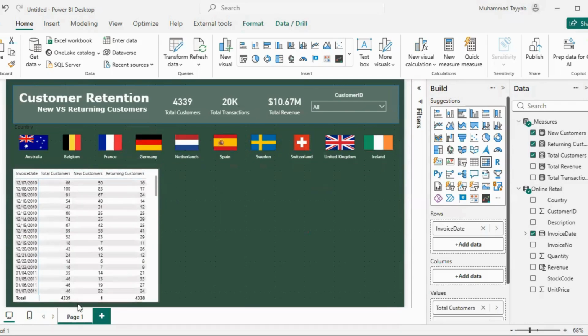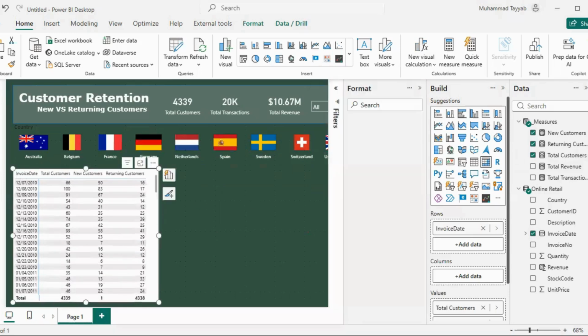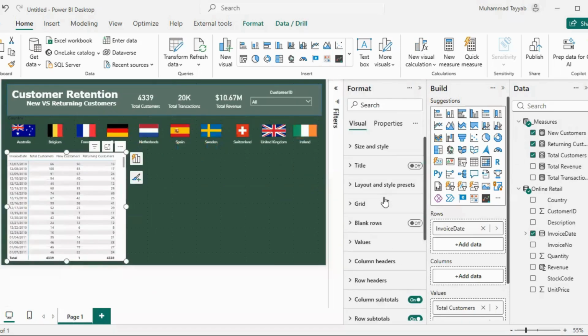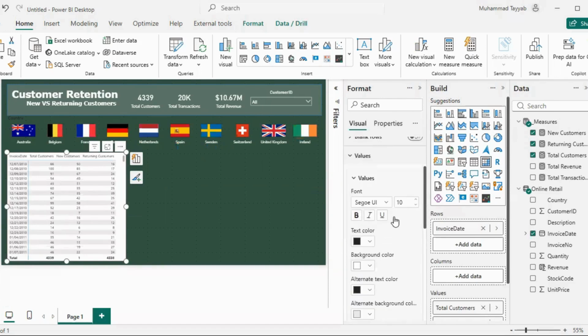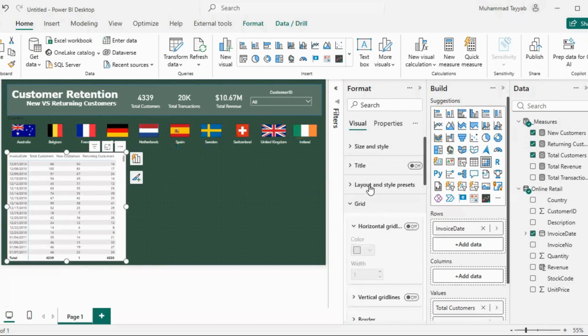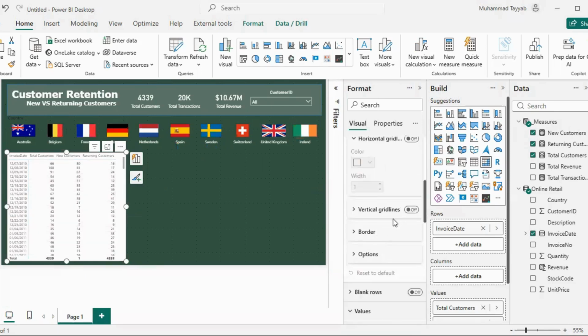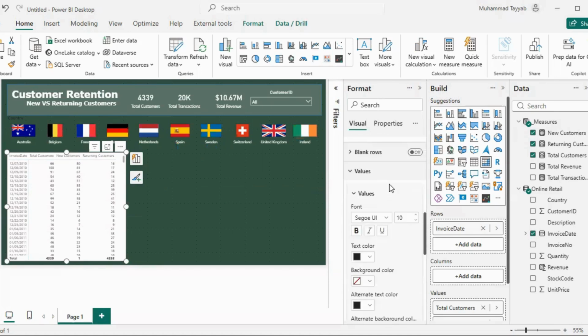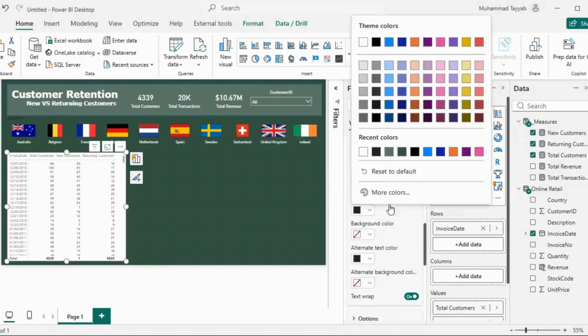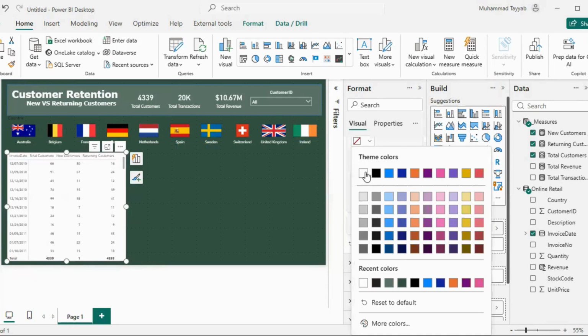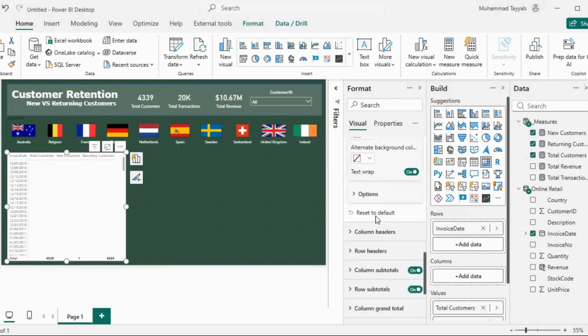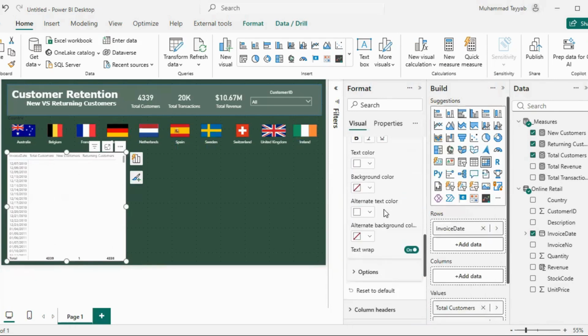So for this, what I would do is go to format, and over here for the values, let's say go over here. It should be null, and for example, for the values, let's convert all of that to white so that we can recognize them. And I actually need to change its background as well.